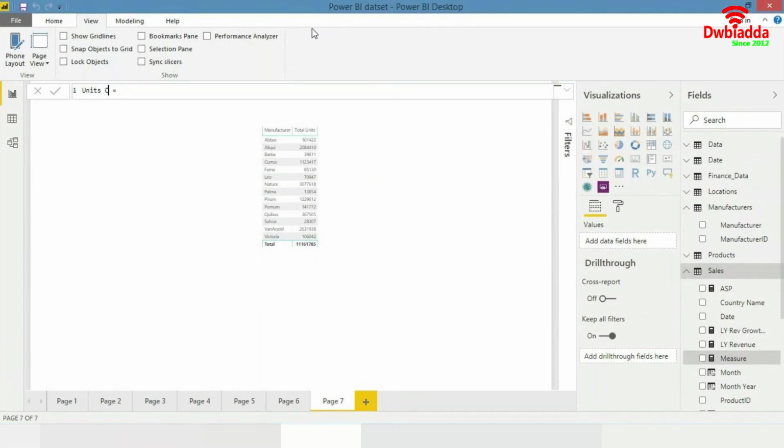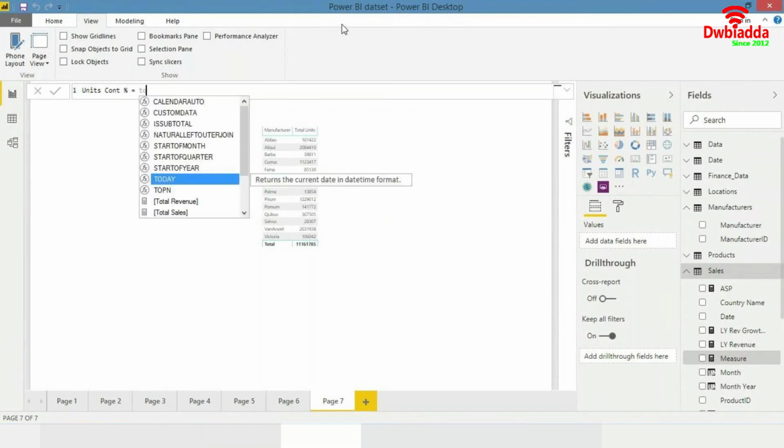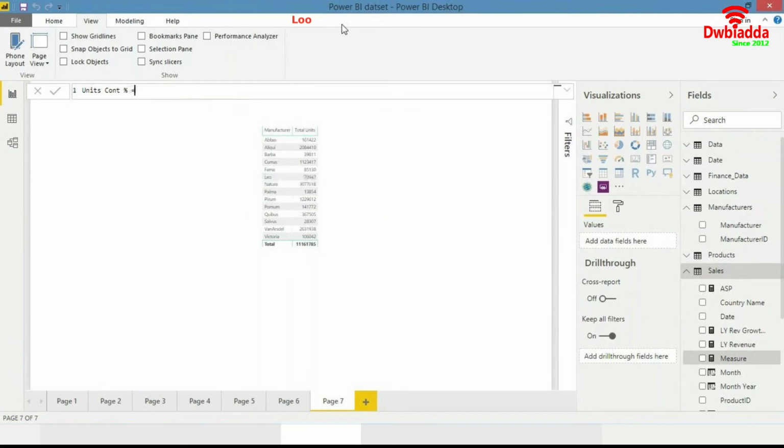Let's call it units contribution percentage. This is total units. Or if needed, we can also do it in a single measure as well. We created the contribution a couple of times, so you can also do it in a single measure.